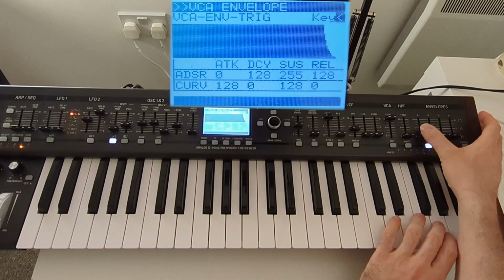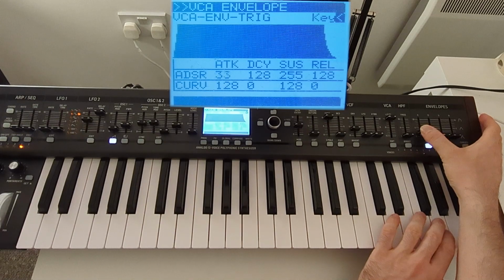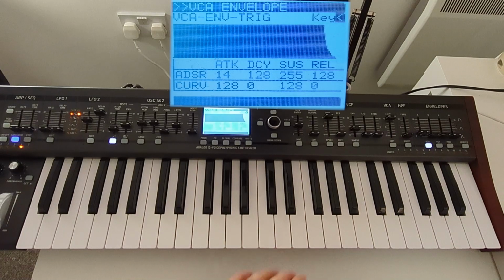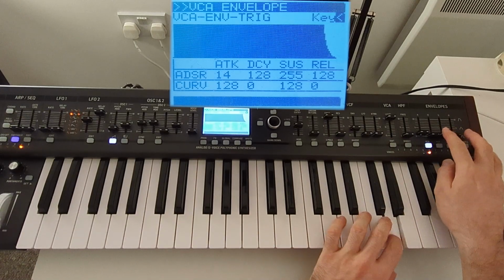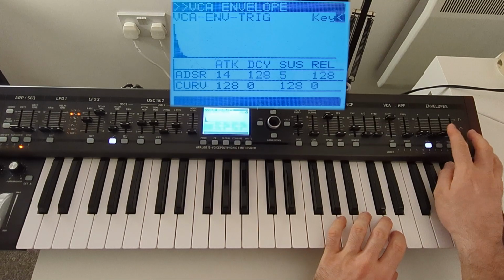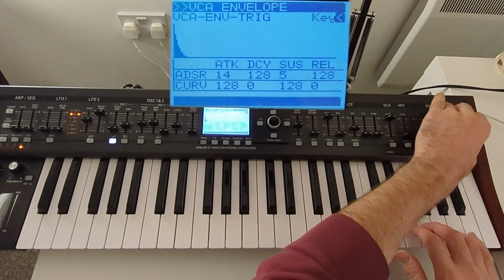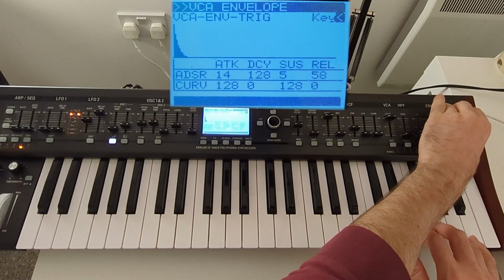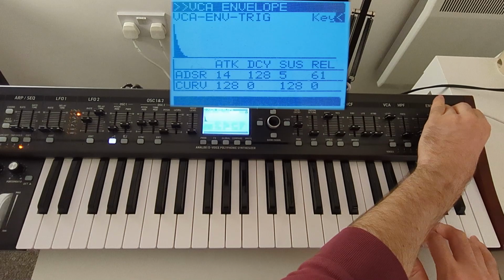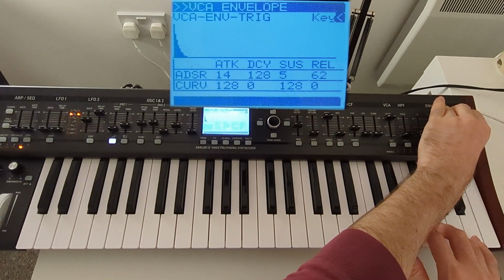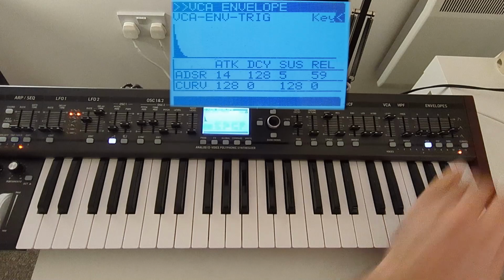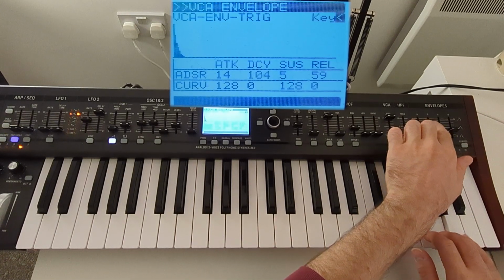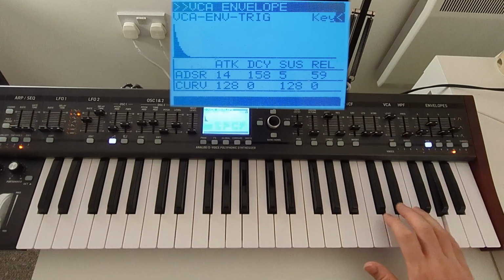We'll have a minimal attack here, just to eliminate that instant transient, but we're not looking for a very noticeable swell here. Almost zero sustain. We'll have some release around here, sounds good to me. This is 347 milliseconds. About 2 seconds of decay.